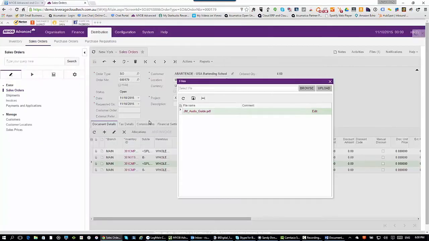All right, so why am I telling you that? It's just, again, an example of the power that's available inside MYOB Advanced, if you want it. Okay, again, the beauty of a system like MYOB Advanced is you can start with the basics.